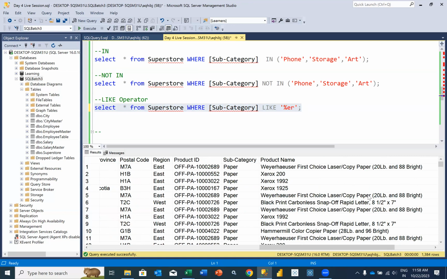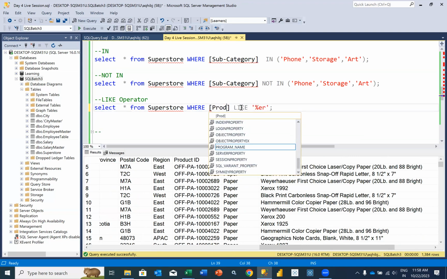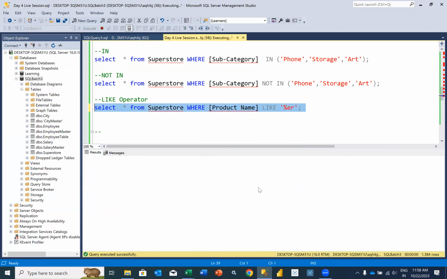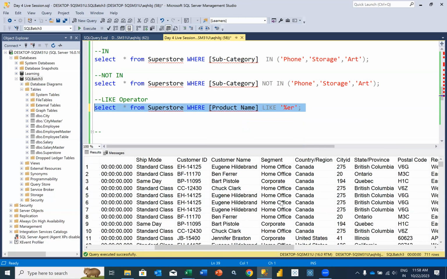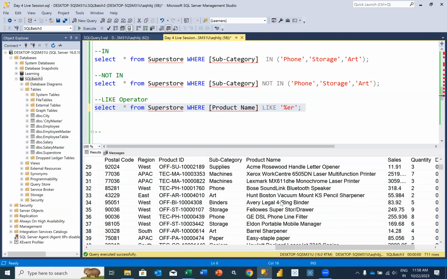You can take a look at the example now. Okay. So, but you are given subcategory. Yeah. Got this. We got a lot of products with ER. Can it be without brackets also, right?